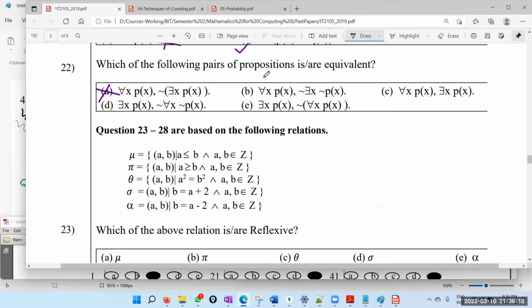This one. All x are Px. That means all are Px. This says not Px does not exist. If all x are Px, obviously not Px must not be existing, right? Because all x are Px. Say I'm saying that all the students are boys. So that means not boys are not existing, like the girls. Again, not boys are not existing, as long as all are boys. So that I will take.